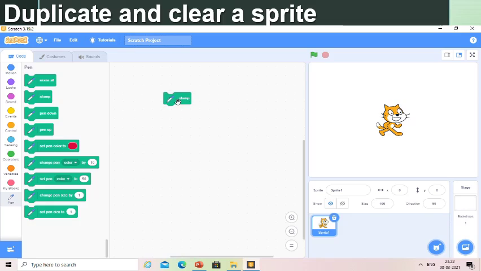Now let us drag and place the given code blocks into the script area and observe the output. Now we are going to make one code block. First set the pen down and set pen size to 10.